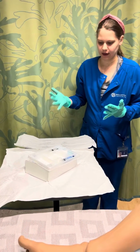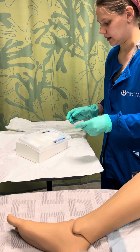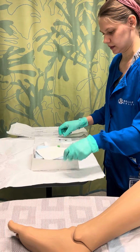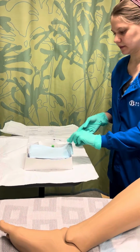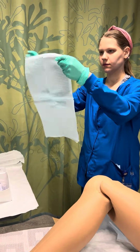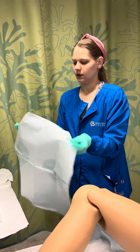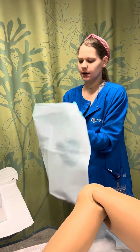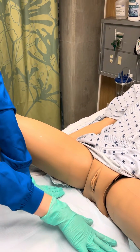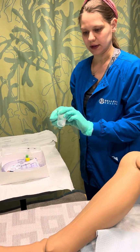Okay. And I put on my sterile gloves. And I don't need the fenestrated drape. I'm going to put this in place. I'm going to reach inside to protect my sterile gloves, and without compromising my sterile field, put that on the patient. Excellent. And I don't need a urine sample today, so I'm going to throw that away.